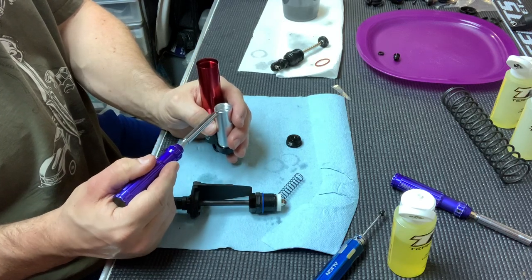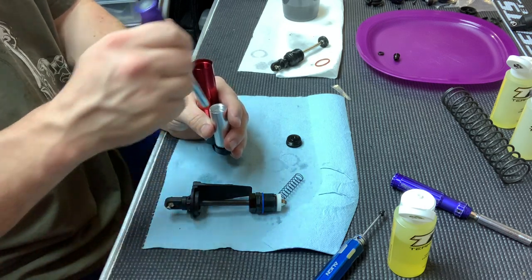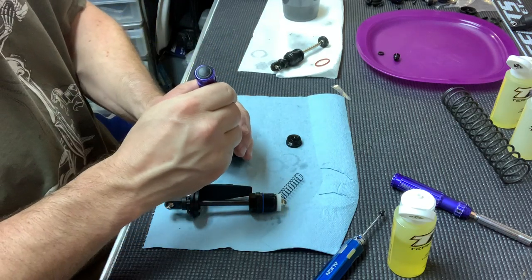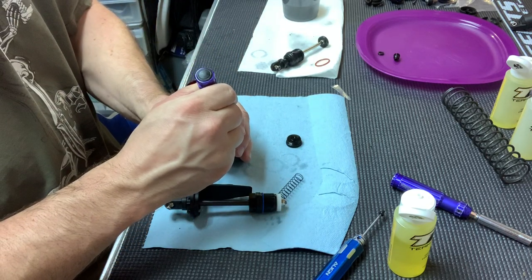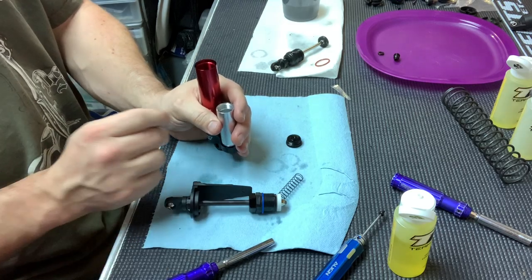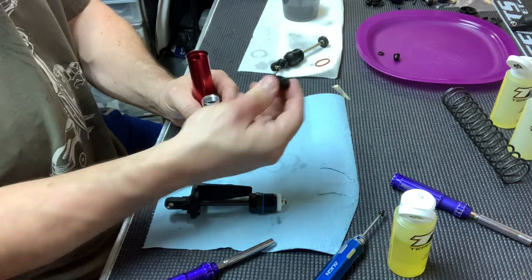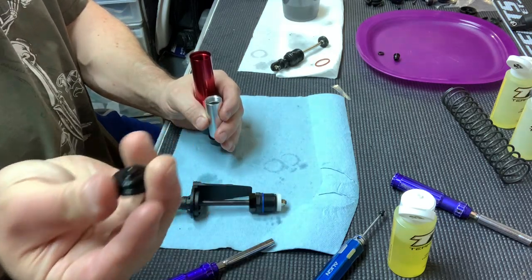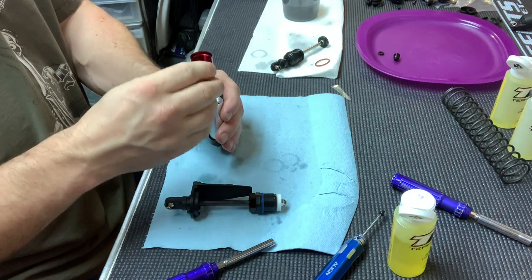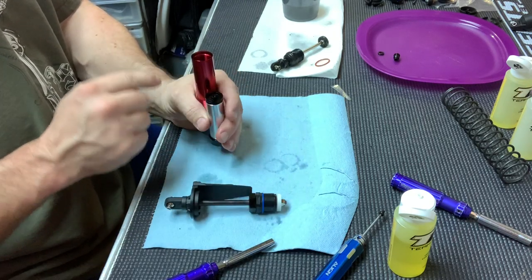When you put the little piston in, it's sealed, so it'll push more oil into the main body. You have a little spring that sits in there. He talks about how you can either push the piston down halfway or all the way. I'm choosing to push it all the way down. As you push it in, shock oil comes up and is pretty much level with the threads. You put the little spring on, then the cap — which has a little nub the spring sits on top of — and there's also an o-ring on the cap.